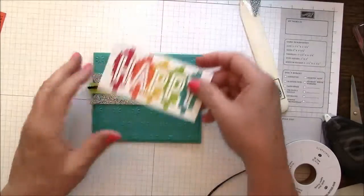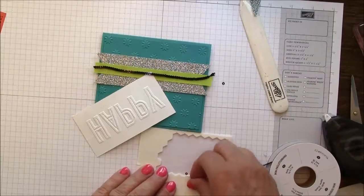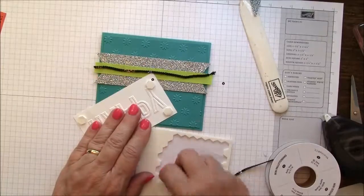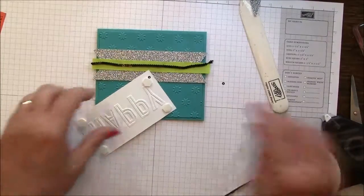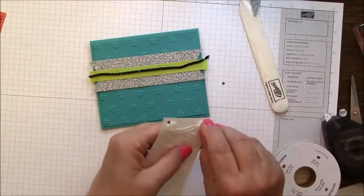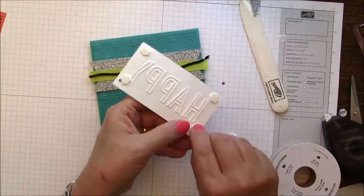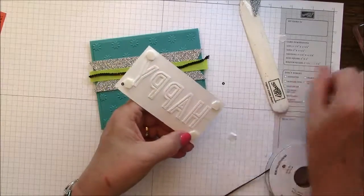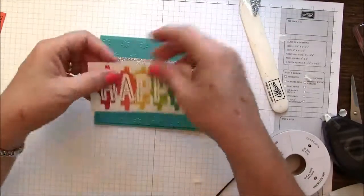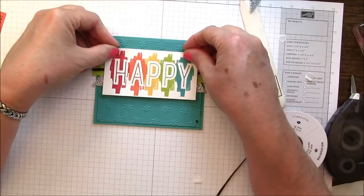Attach it there, and I'm going to pop up my Happy Birthday with some Dimensionals. Just put one on each corner. Rogue sequin off of there. All right, we're going to pop this up right on top, centering that.